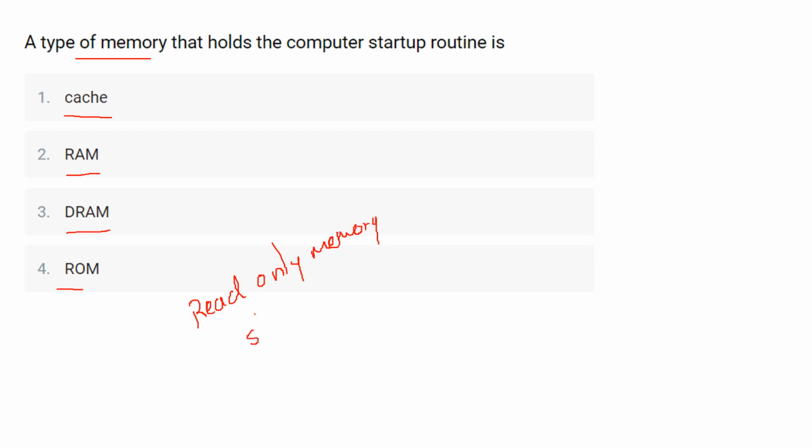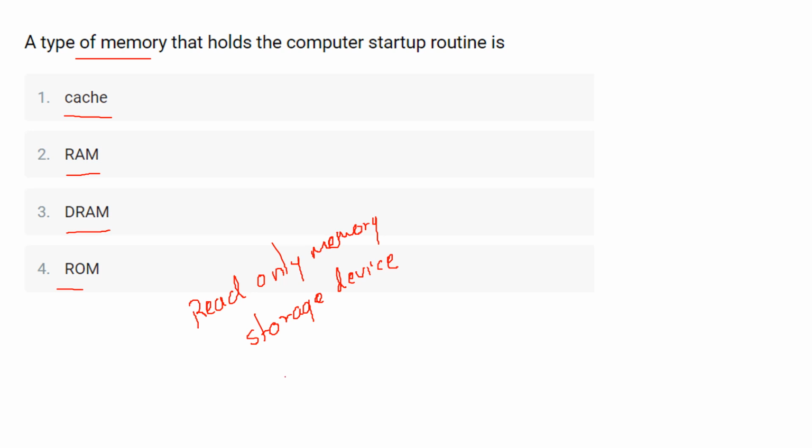ROM is a storage device which is used with computers and other electronic devices. Okay, the data stored in the ROM may only be read. Okay, ROM is used for firmware, which means it contains the basic instructions of what needs to happen when the computer is powered on. The firmware is also known as BIOS or basic input output system.